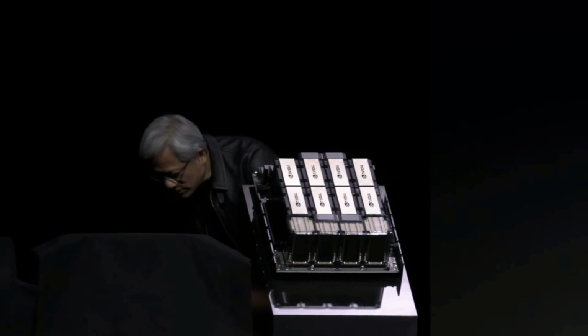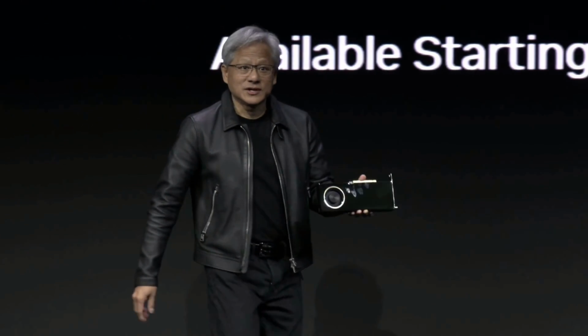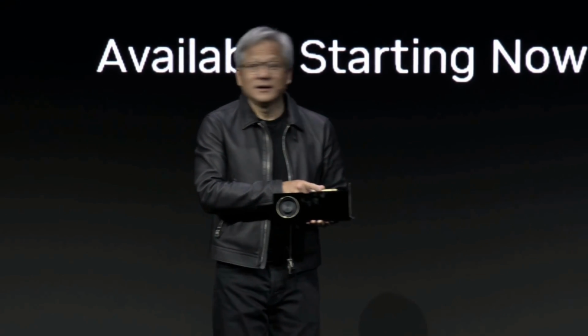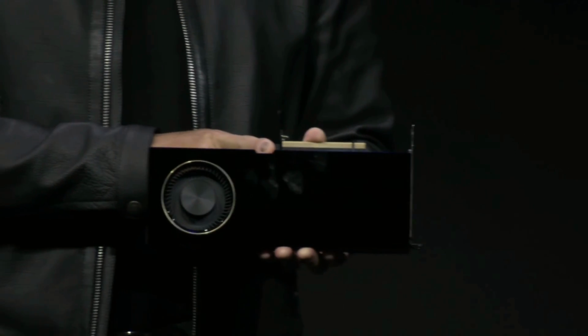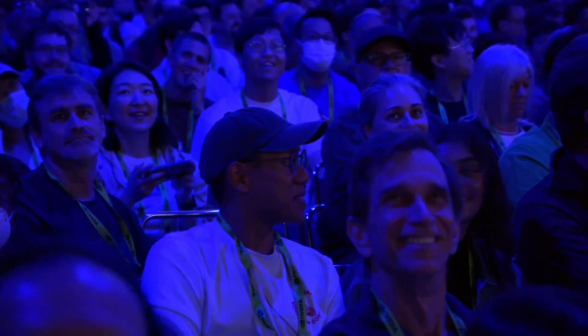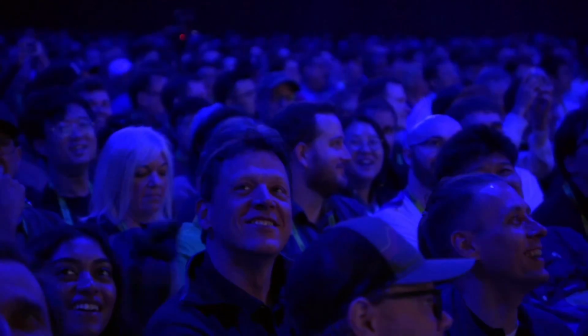The most powerful GPU we've ever put into a workstation is now, oh gosh darn it, I just put my fingerprints on there. Can you guys see that? That's not me. Could you? Hey, can I have this cleaned in the future? My bad. Yuck. Let me show you. That's the worst product launch ever, you guys. The CEO pulls it out and goes, yuck. This is the data center version of Ada Lovelace.